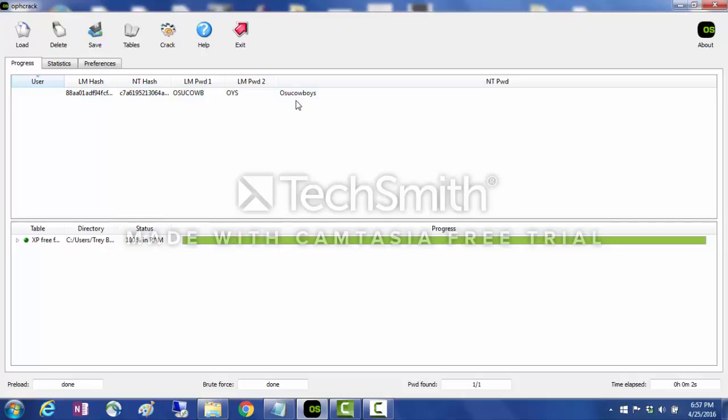So now you can take that information and go back to your target machine. You know the user that you're targeting. In this case, it was applied IA user. You have the password right here in front of you, OSU Cowboys. Plug that in, and you're good to go. In this instance, that happens to be an administrative account. So now you're on the machine, you're on the network, and you can go and do what you want from that point. So this was just a quick demonstration.